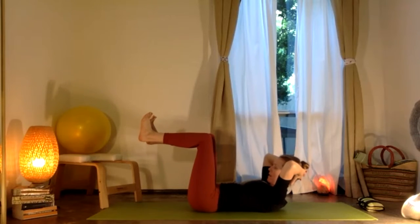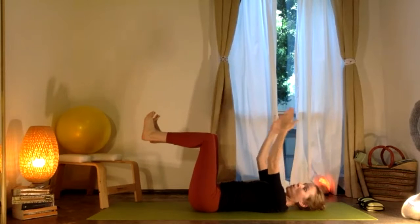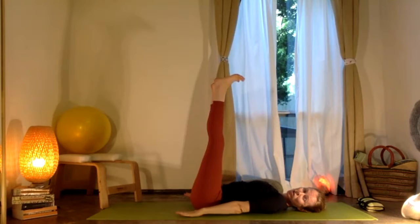Muy, muy, muy bien. Desde aquí, bajamos la cabeza. So you're going to lower your head, los brazos arriba, y si quieres, we're going to stretch your two legs up and your two arms a tu lado.